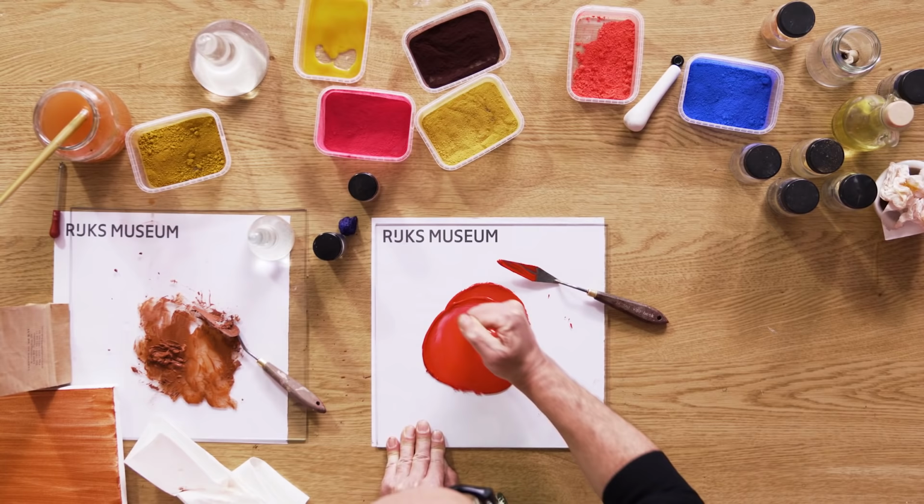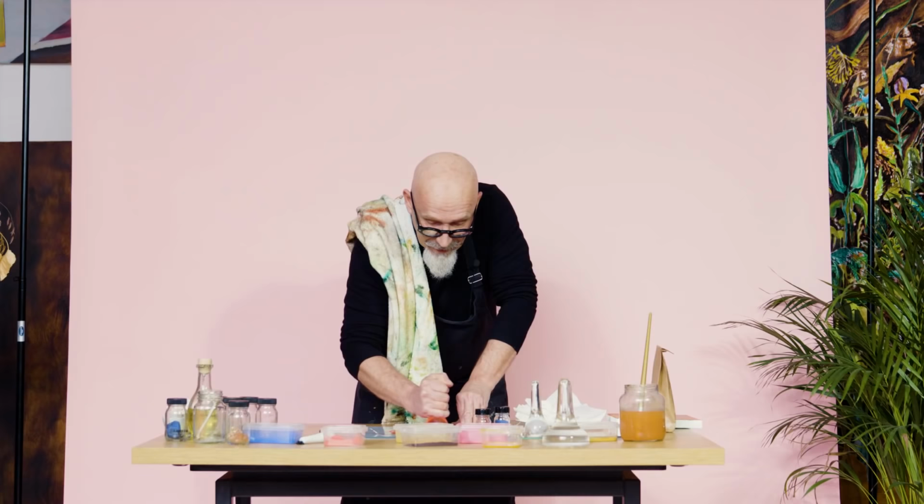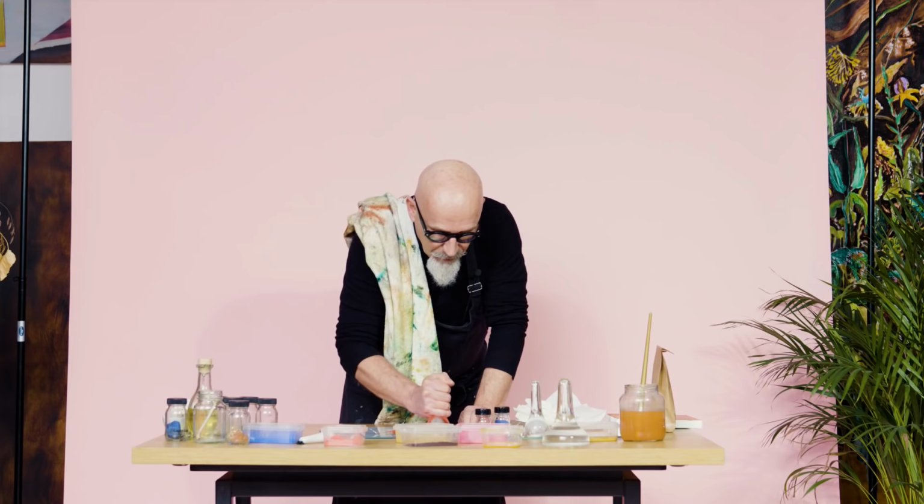And you have to imagine that in the studios of Rembrandt, and actually in the studio of every painter in those times, a lot of kids were doing this. Because if you wanted to become a painter, the first 10 years or so, you had to do nothing else but grind and make paint and that sort of thing.